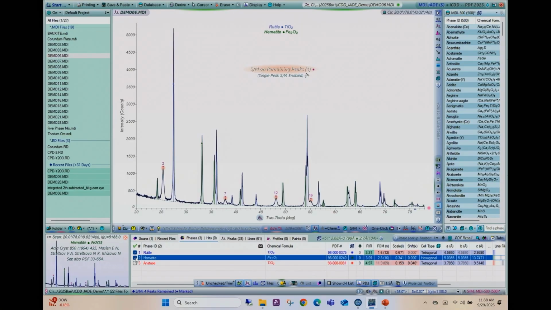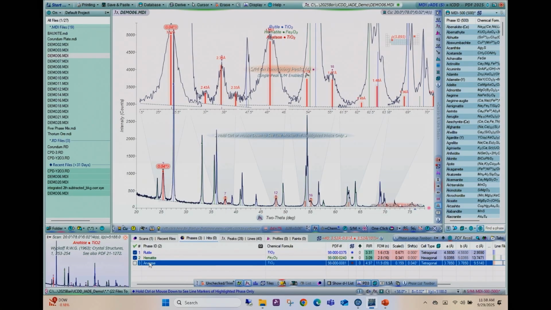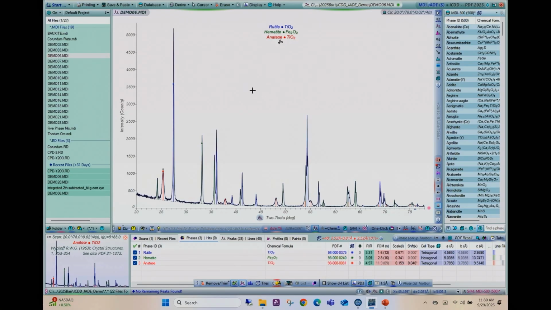Now, here's the case with the anatase. Notice my figure of merit is a little bit high, but if I look at it, the peak positions look pretty good. What's going on? The peaks are a bit broad, so it's saying maybe we should be using integrated intensity instead of peak intensity to get a better match. But the positions are good, and I'm okay with the position. And if I click on that, the little thing went beep there for a second: no remaining peaks. In other words, it didn't have anything else it could match.